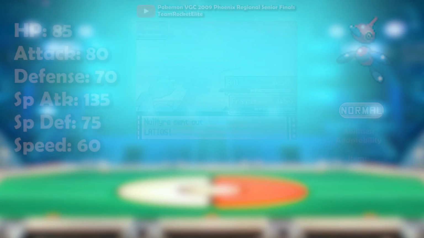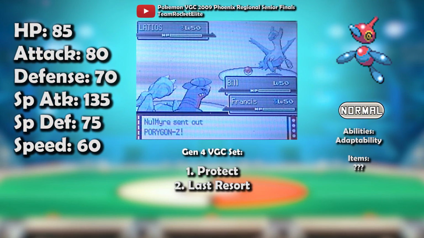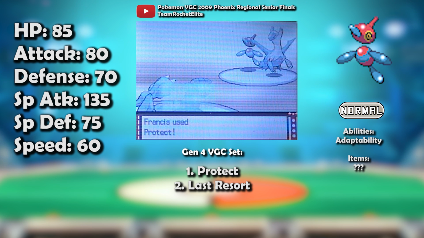Now, I didn't actually find a common Porygon-Z set for Gen 4 VGC, but I did find it in one video, and it's pretty funny, so I'll share it with all of you since we have time in this video. Porygon-Z's only appearance in Gen 4 doubles, or at least the one that I could find, was pretty gimmicky, but also pretty hilarious.